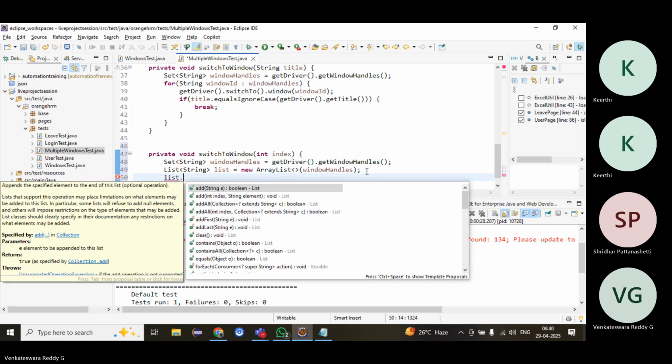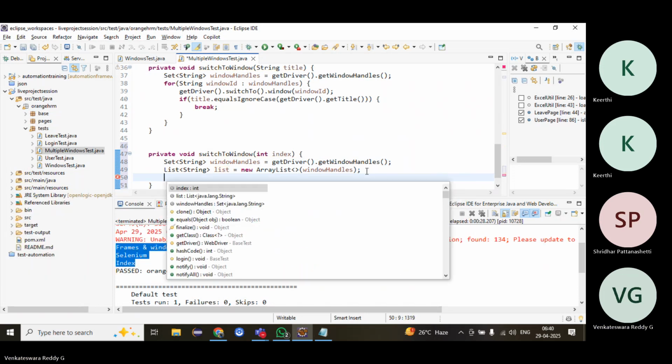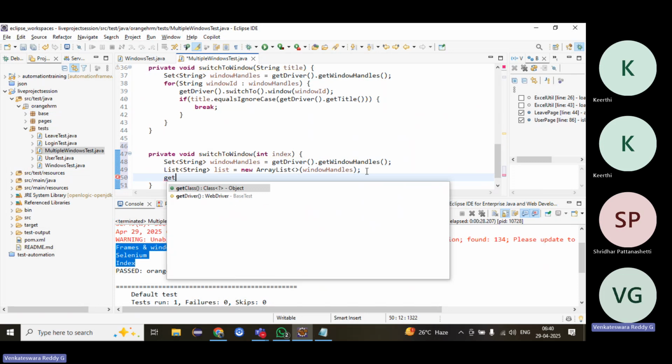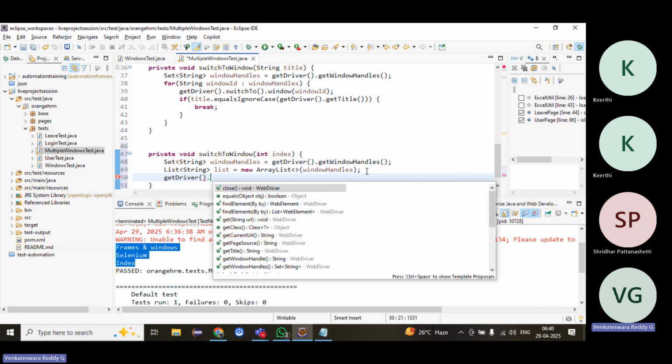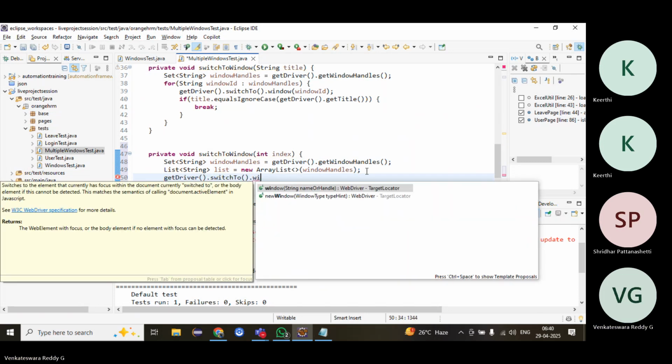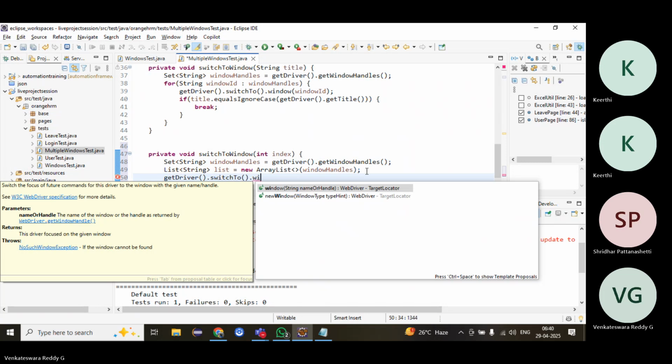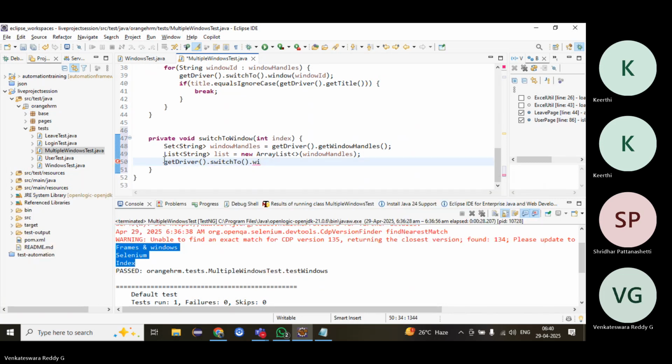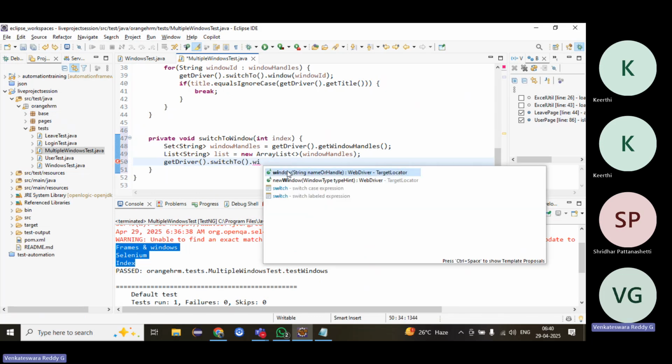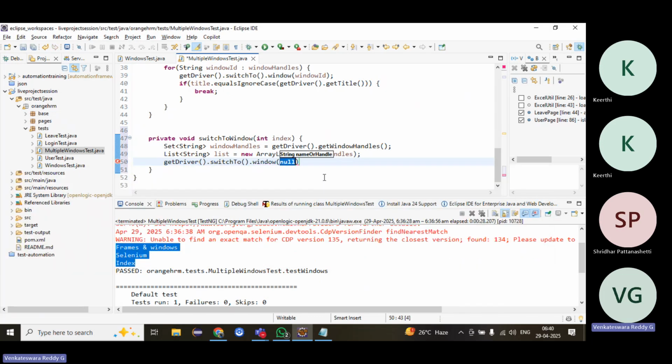And now how to switch: driver.switchTo().window, with the window name or ID we require. Then get it from the list.